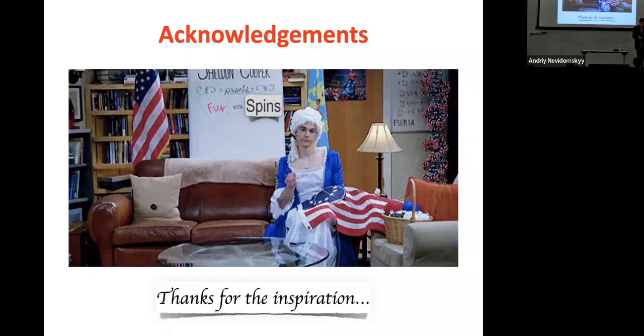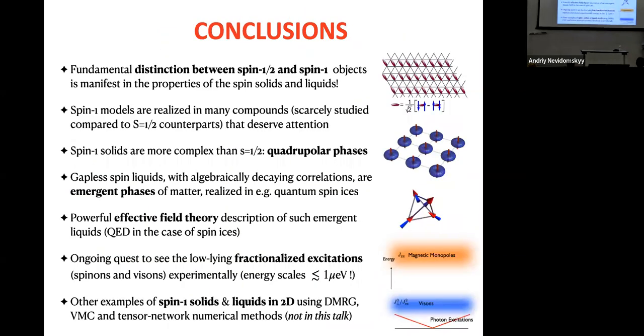Yeah. So it's an excellent question. The concept of fractionalization is that it's not the electrons that are going to carry the heat and electric charge, but precisely the particles you mentioned. Let me show you this slide again. Depending on the energy scales involved, both visons and magnetic monopoles might contribute. Just for the scale of ideas, this is of the order of 0.1 Kelvin, between 0.1 and 0.5 Kelvin in the experiments, in the particular compounds I talked about. In your material, it might be a bit different. But we're talking about a fraction of a Kelvin. Which means if you do the experiment at 5 Kelvin, all of these contribute. They're all excitable.